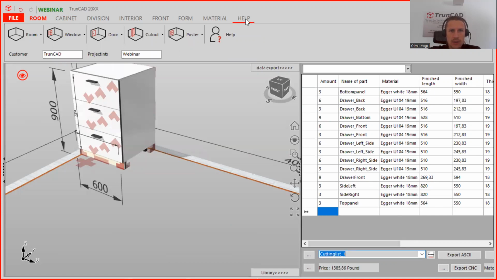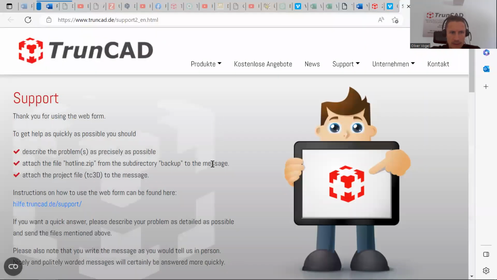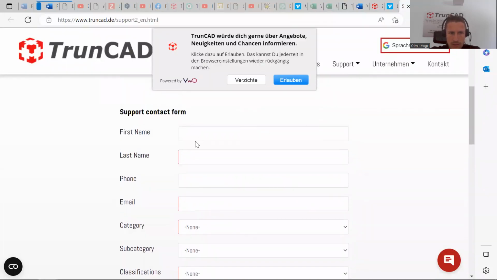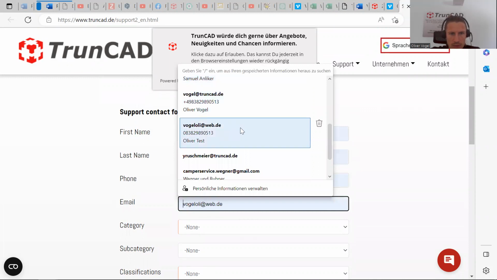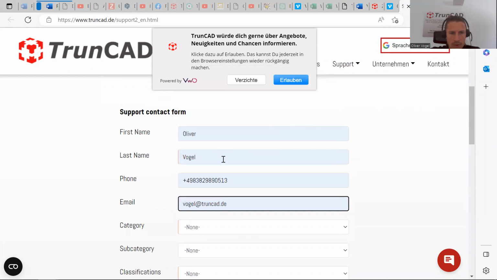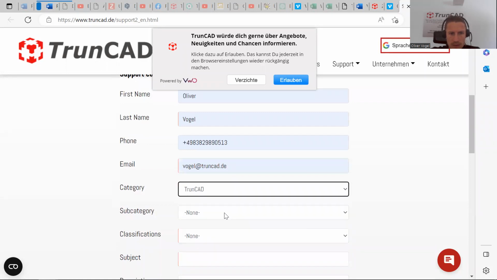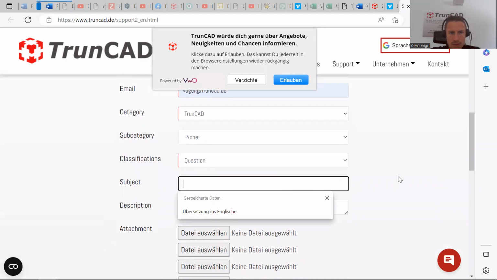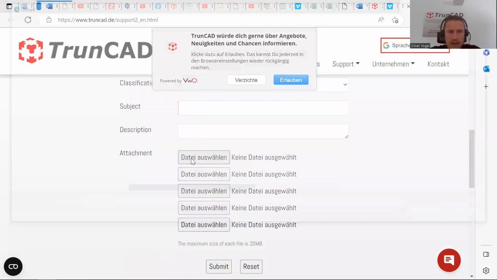You can always click on the help tab here, and then on web formula, and here you can create a ticket. Just make sure everywhere where something is red, you need to put your name, phone number, email address, and here the category, subject, and here it's always important to attach the hotline zip file.